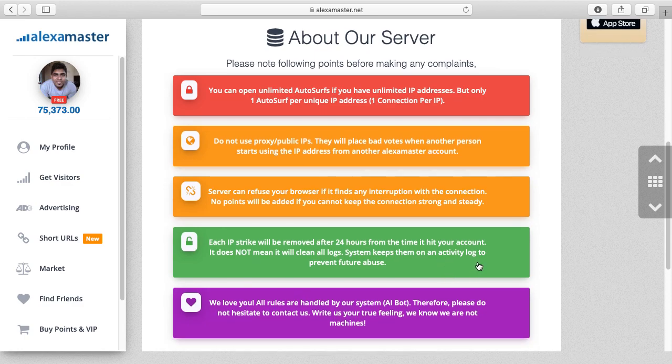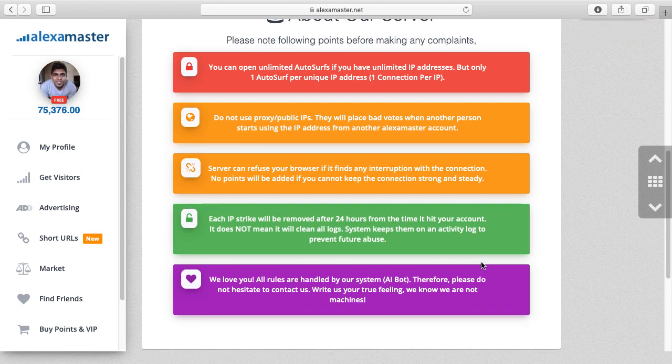But all logs, every data collected from your IP will be there for processing. If you are coming from a GDPR country, to remove all your data, or if you have a private IP address, just contact us. We will completely remove your data from the IP address. We will erase all data we collected from your IP address, and we will lock your IP address for our members also. If you have a private IP, complain to us or contact us. We will do everything to keep your privacy there.